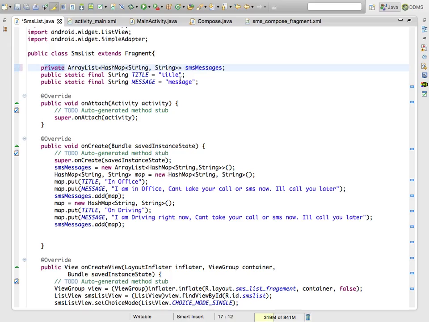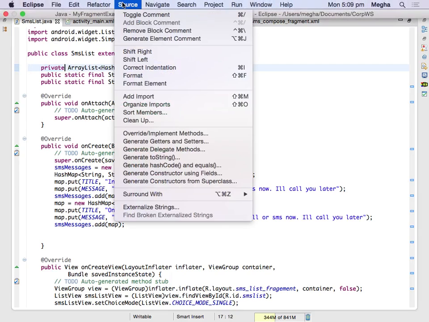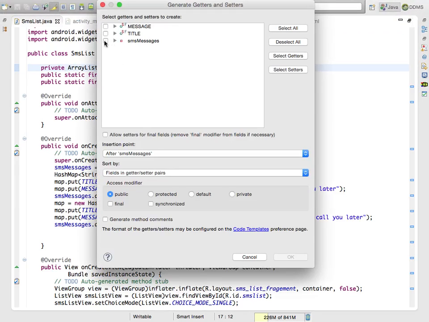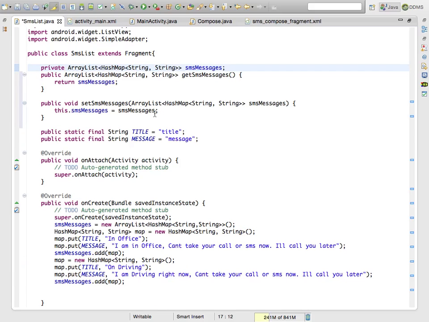I'll put a setter getter because that's the easiest way to encapsulate. I'm going to have a setter getter method, these two methods.